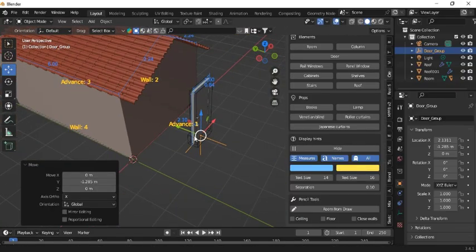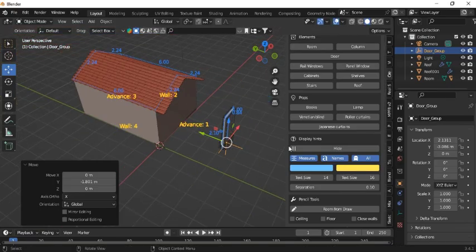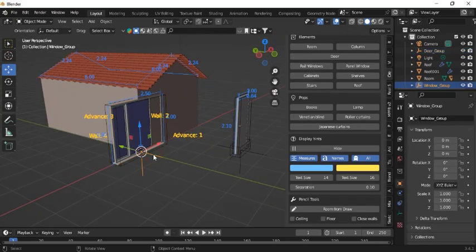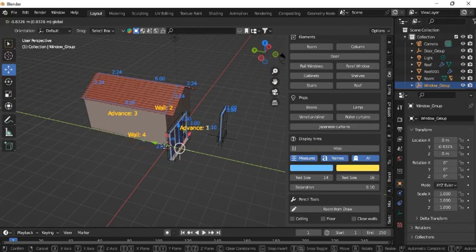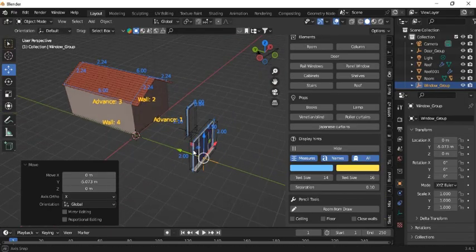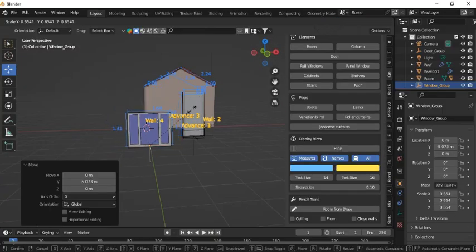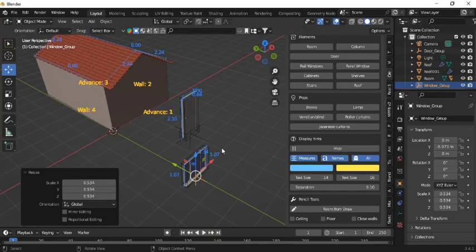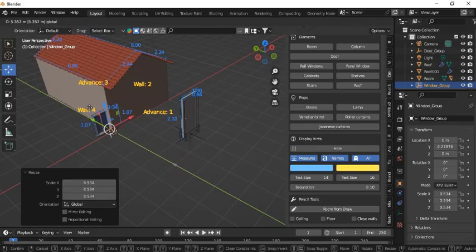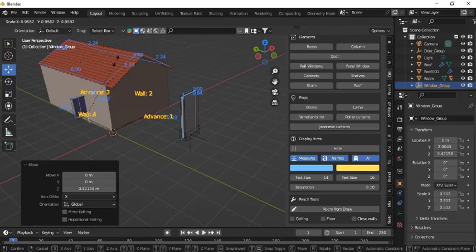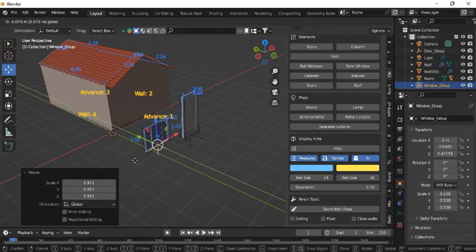So I'm just going to drag it out because I want to duplicate it automatically. Then let me add my windows. Click on panel, use panel windows. You click on windows, and then I will select this one here and drag it out to this place. Once I drag it out, I can simply scale this down like this. I can go close to this place to make sure that it's actually the way I want it to be. I'm going to scale it down a bit. Now see exactly what I'm trying to do.